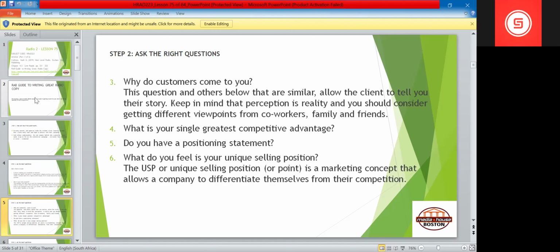So here I'm going to keep using examples because we want to be able to look at how we can really ask ourselves questions that are difficult to answer. If you look at petrol stations, so people that are fuel providers, we get Engen, we get Shell. Who else is there even left?